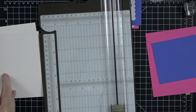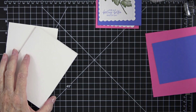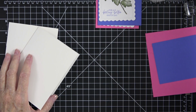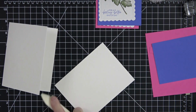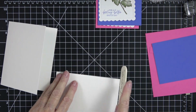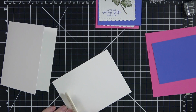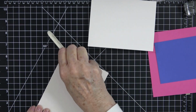Fold it. Then we need to get our bone folder out because we do need to crease this a little bit. Where's my bone folder? There we go. So I'm going to take my bone folder and just give it a good crease like this. I'm going to do front and back because I want it to lay down really nice. Do the same thing here.